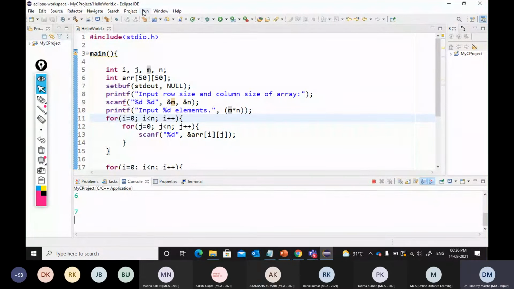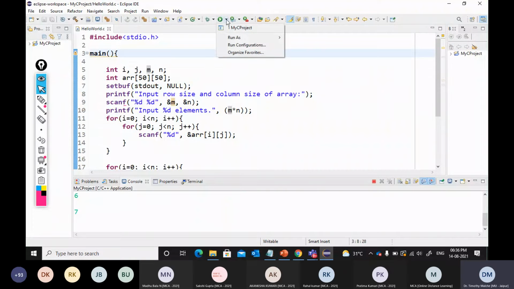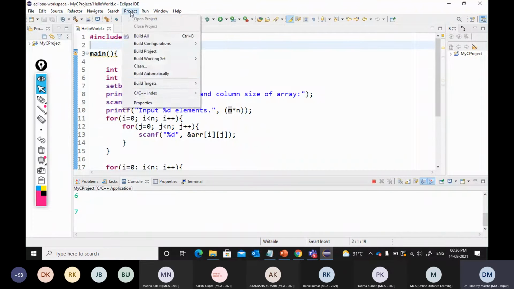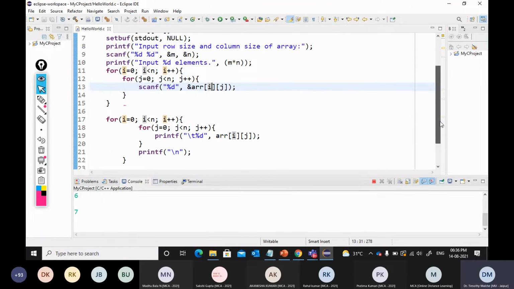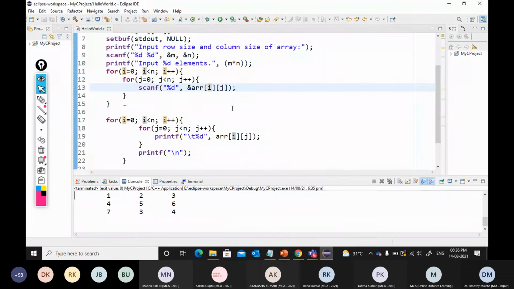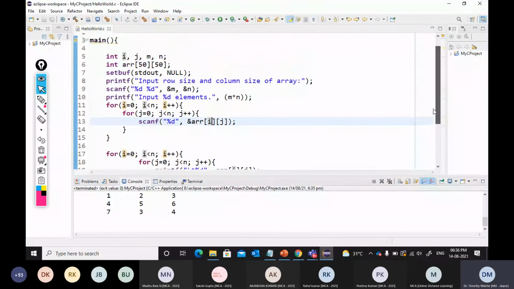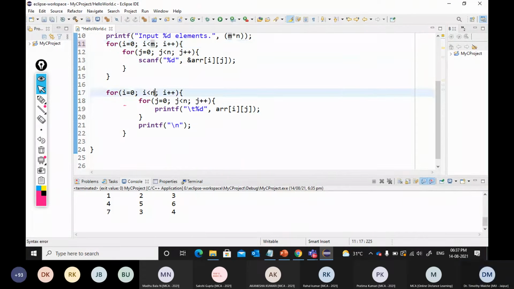Oh, sorry. We have to specify this. This would actually create the array of 3 rows and 3 columns because we haven't changed the upper bound of the outer loop.